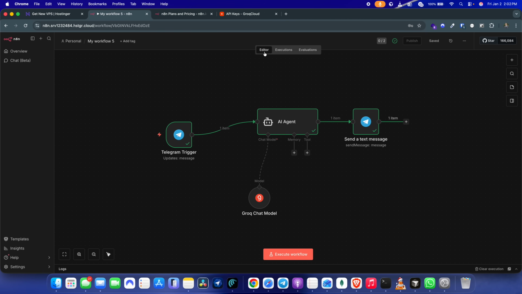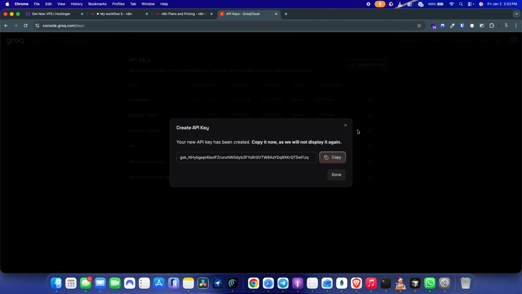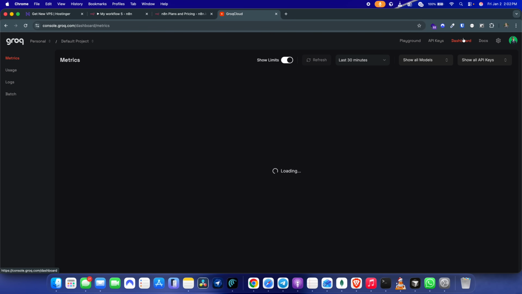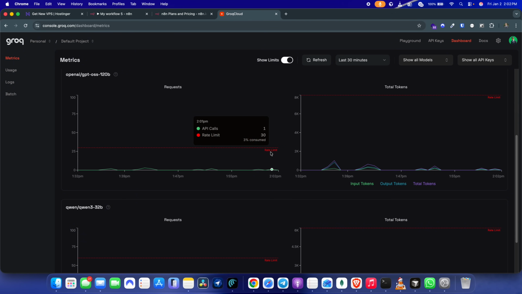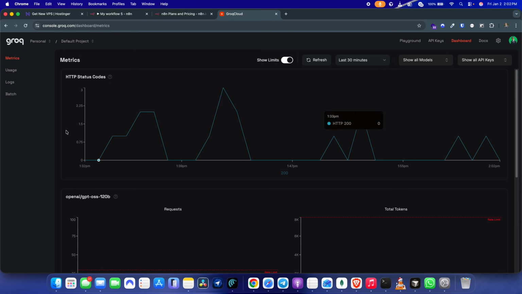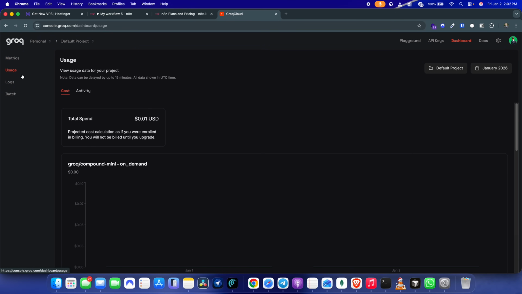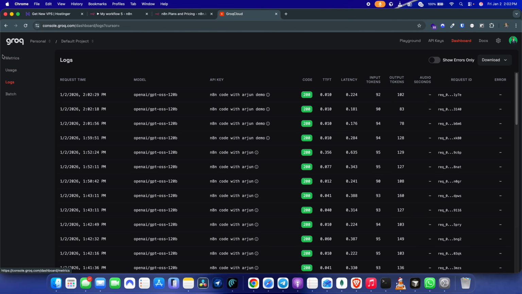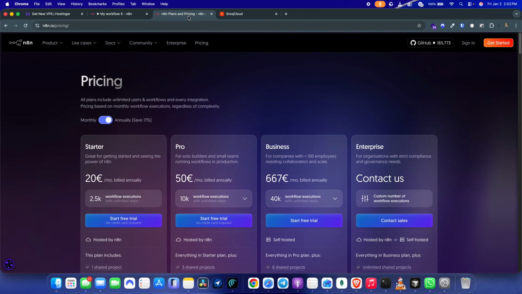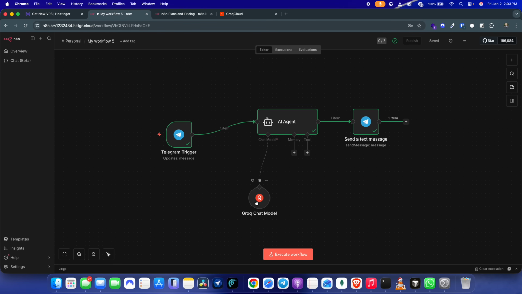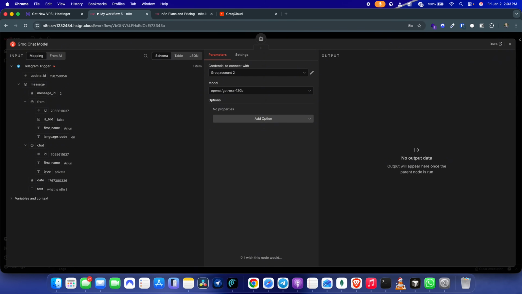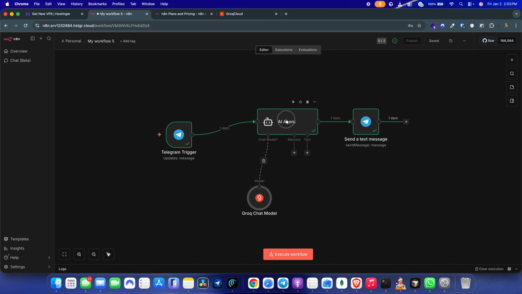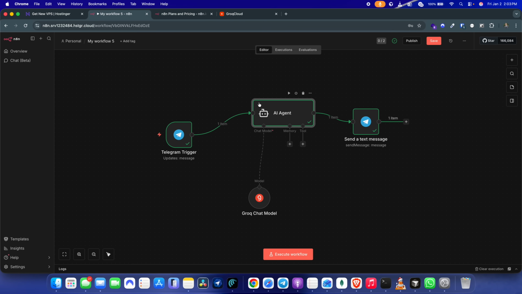And also I just wanted to remind you, this Grok model has limited executions or limited keys. So you can always go and check here, and if you want to get more of these, you can always buy more, and you can pay for that as well. Or you can use other models like OpenAI, or there are different models available, Gemini. This is the basic example of how you can implement your AI agent.